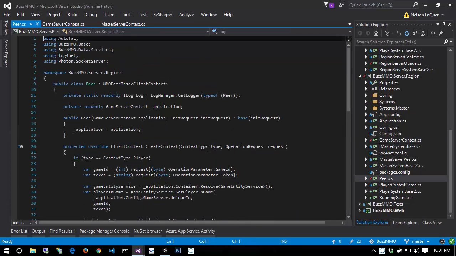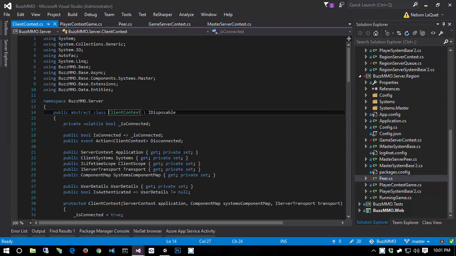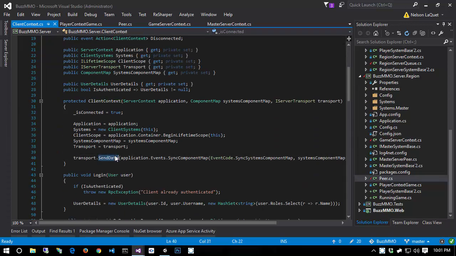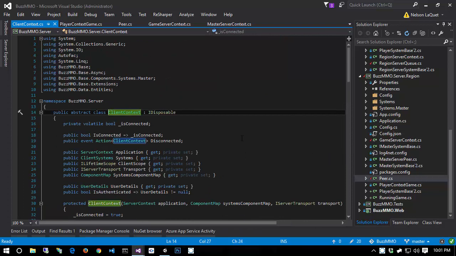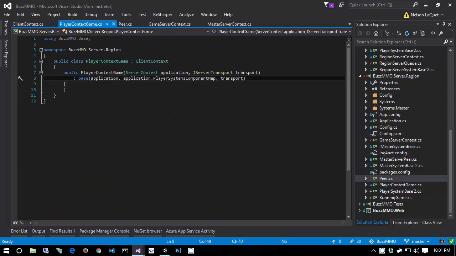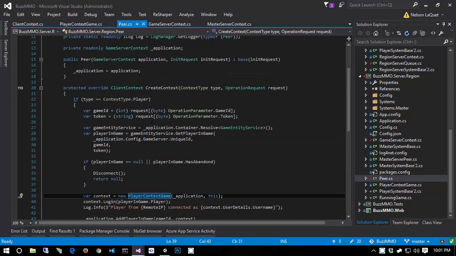Oh, we should, actually, since we instantiate a player game context, which inherits from client context. The first thing it does is send the systems component map, which is set to application.player systems component map. So what I need to do is scan for those interfaces.